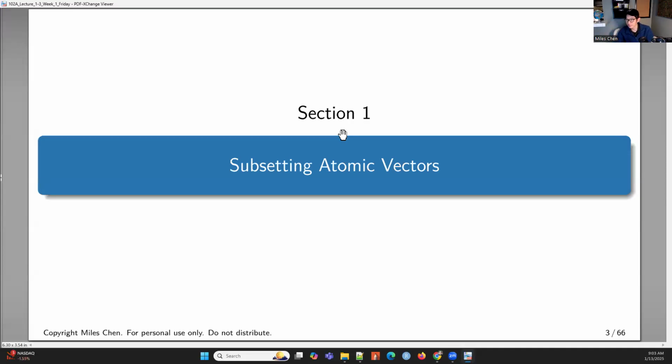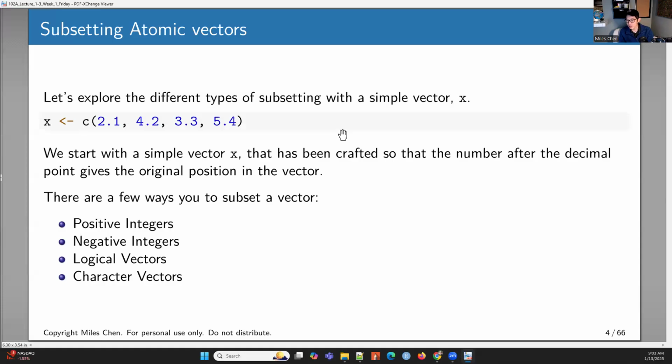Okay, so let's talk about subsetting an atomic vector. With an atomic vector, you can subset using positive integers, negative integers. We'll talk about all of these methods of subsetting a vector, and I think a lot of you are familiar with these already, but we'll go through it.